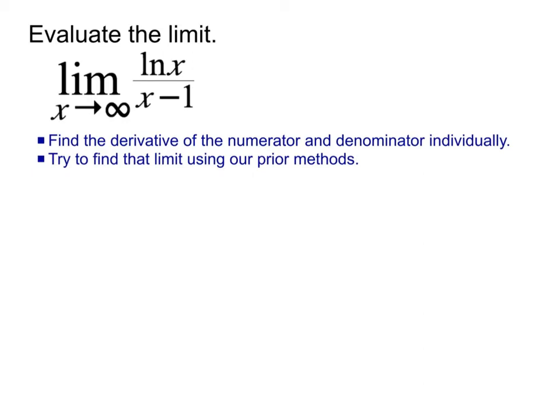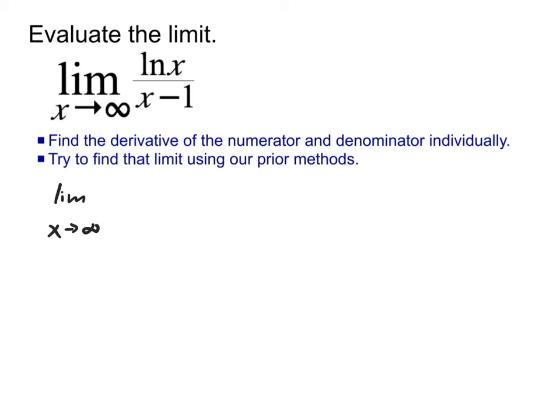The first thing we do is we find the derivative of the numerator and the denominator individually. Now, as we do that, remember to write the limit down here, limit as x approaches infinity. One, it's going to help you keep track of your thoughts and help you remember what the x value is that we're actually approaching. But it's also actually just the technically proper way to do it. So yes, keep that there. The only time you get rid of the limit here is when you actually plug in what x equals. All right, so now back to actually finding our limit.